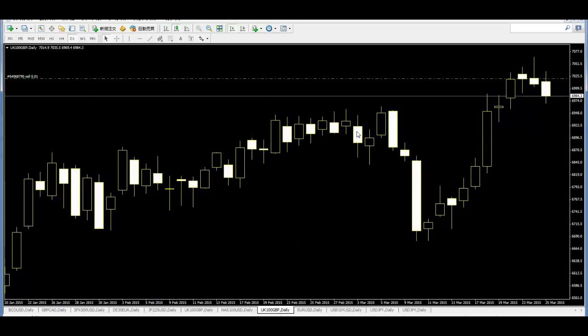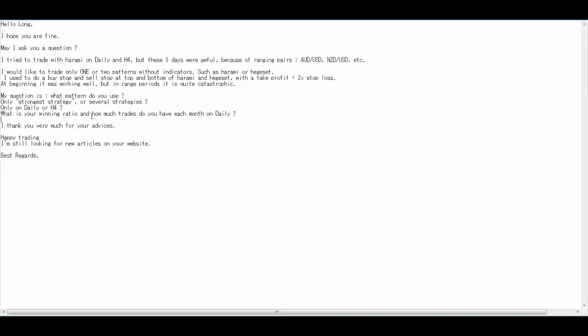This is UK 100 pound, the UK index, and this is the strongest strategy. And now, profit. The market is going down, so I still have a position. So how many trades does this earn? 5 to 10 on each pair, using our several candlestick patterns like Higset, strongest strategy, author pattern.